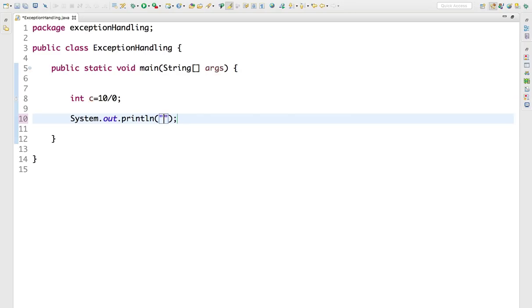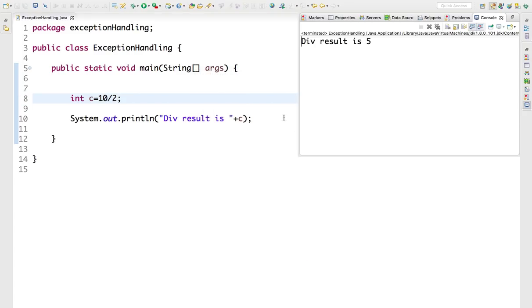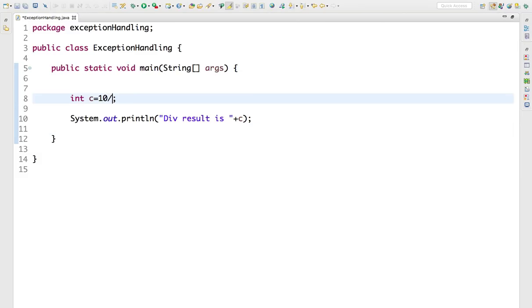So if I say division result is, let me put first divide by 2 and let's run the code. Definitely it will give me 5, which is expected, right? Now if I divide by 0, if I divide any number by 0 we'll get an infinite result, and infinite we cannot store into integer. So this time it will throw an exception.